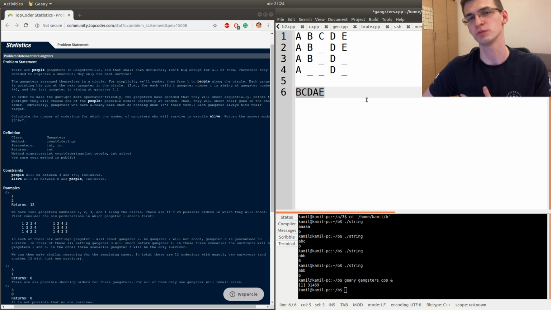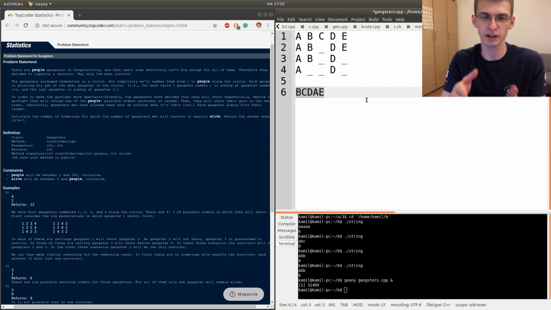It's a known puzzle where there are people in a circle and they count up to some number, let's say up to 4. They count in the order 1, 2, 3, 4, and whoever said 4 is killed or eliminated from the circle. And then starting from the next person, they again count 1, 2, 3, 4, and the person that said 4 is eliminated.